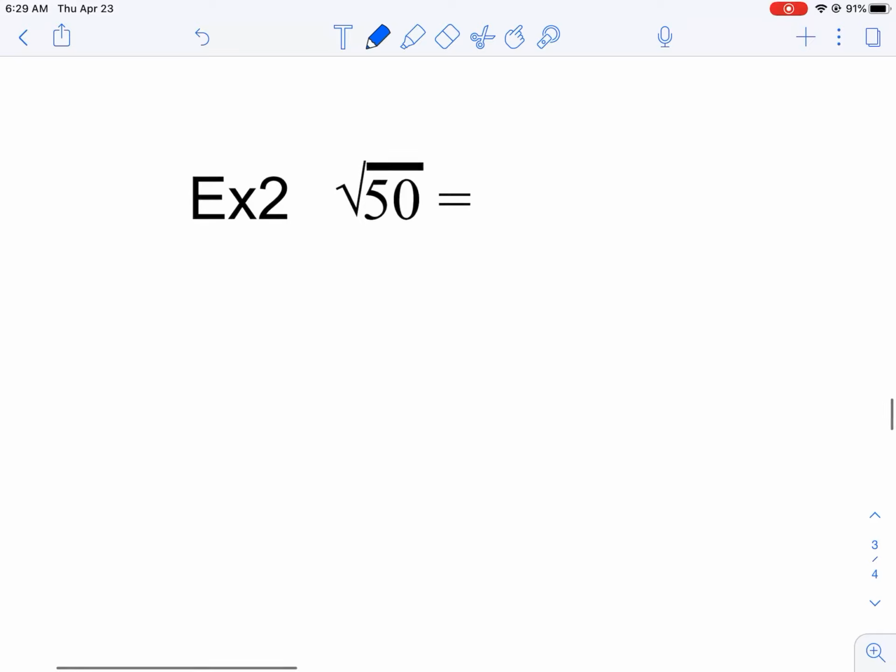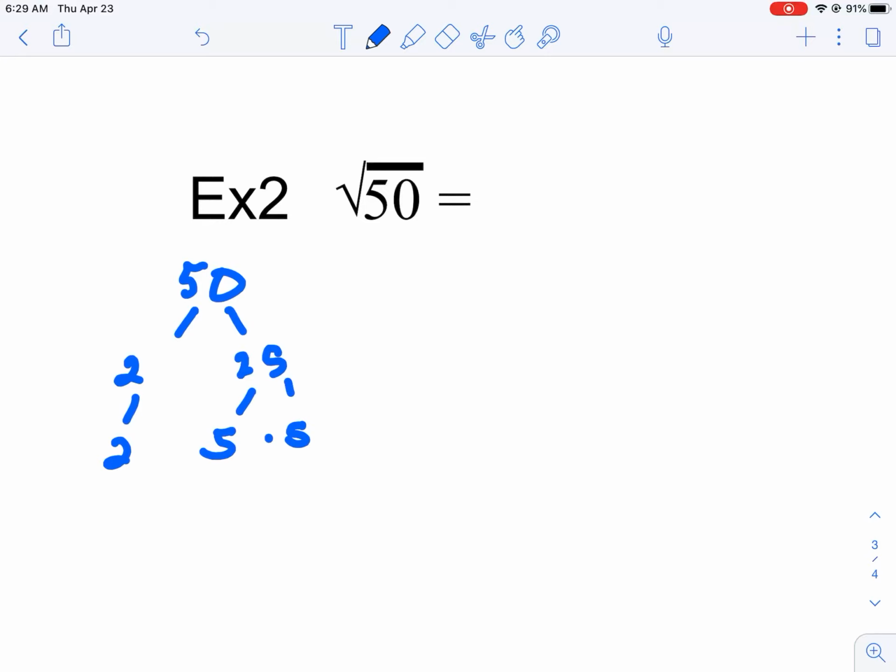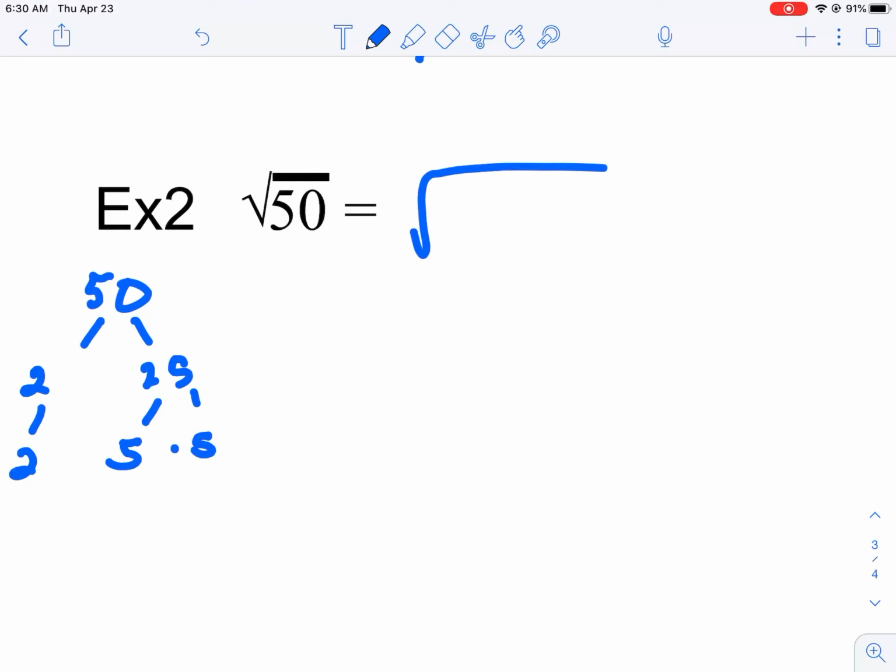We take the number 50. We do the prime factors. It's even, so 2 goes into there times 25, and 25 is 5 times 5. So we have the square root of 2 times 5 times 5. Do you see any pairs? That pair can come out, so it comes to the front as one number times the square root of what's left inside, 2. 5 square roots of 2, that's what we call that.